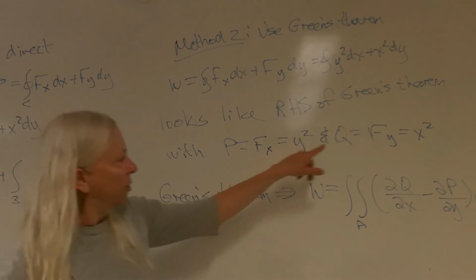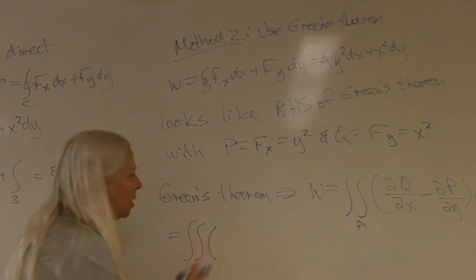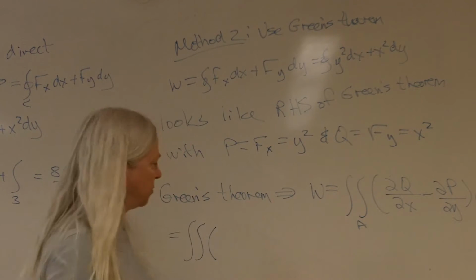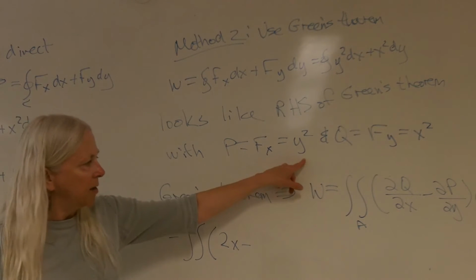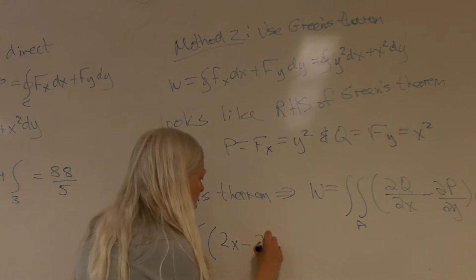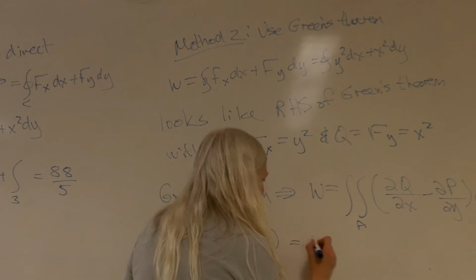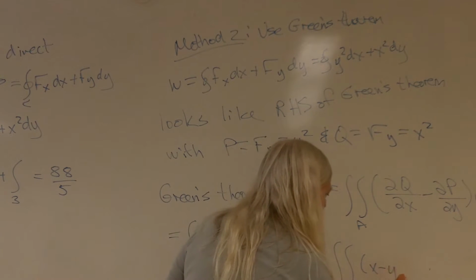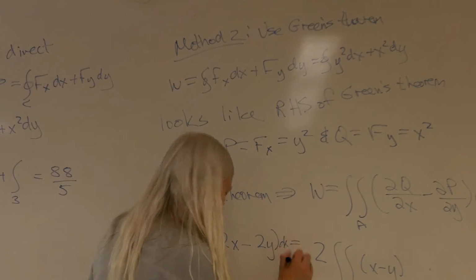Okay, well, we know what P and Q are, so we can evaluate these integrals and plug them in. Right, Q is equal to x squared, so the derivative of Q with respect to x gives us 2x. P is equal to y squared, so dP/dy is 2y. So we have a 2x minus 2y in the integrand, integrated over this area A. What's the next step? Let's pull the 2 out in front. That'll leave just an x minus y in the integrand. Oops, and I forgot my dx dy here.